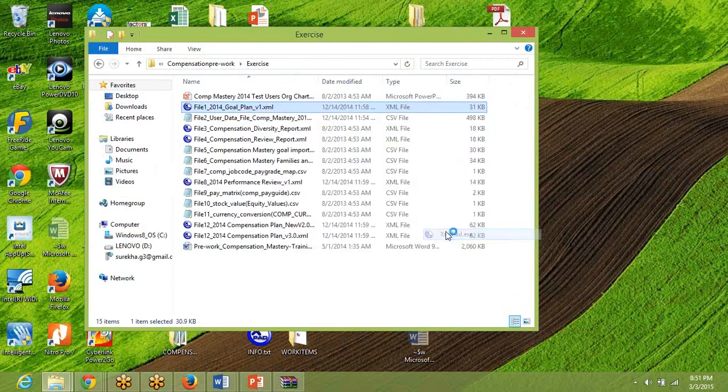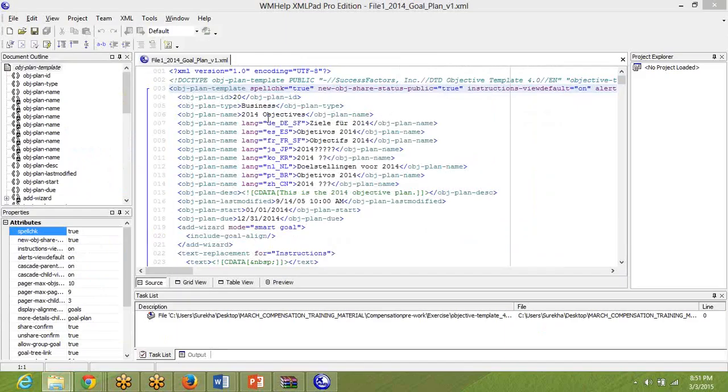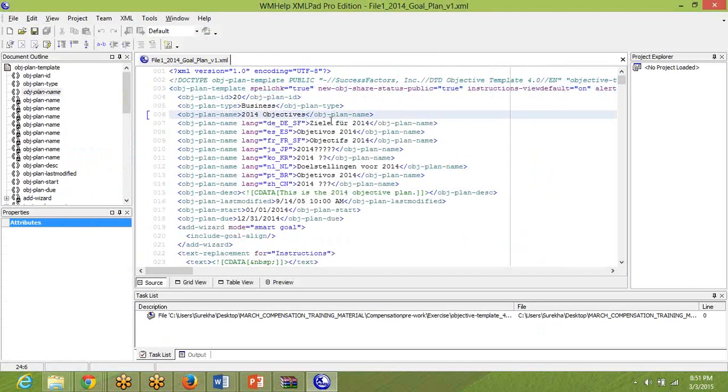This is the one that you have to load into the SuccessFactors provisioning system. You can see here, you have to go ahead and load this. Before loading that, let me change the name of this particular goal plan template, guys.